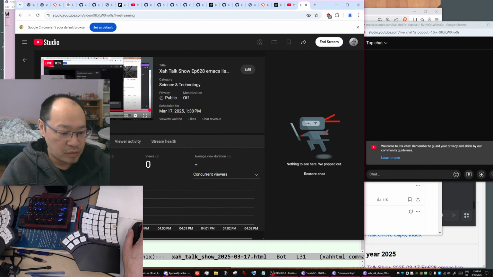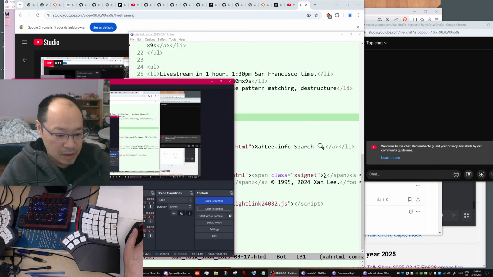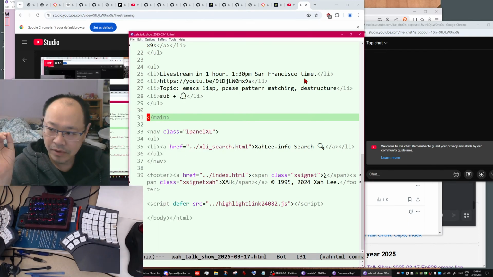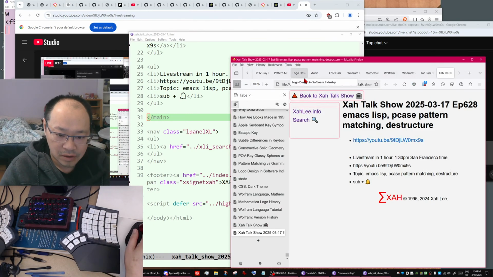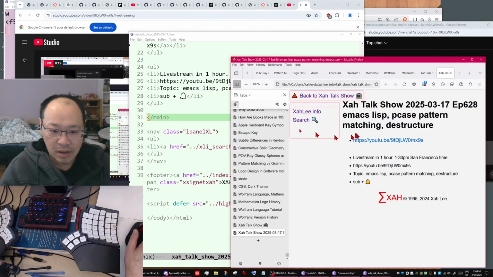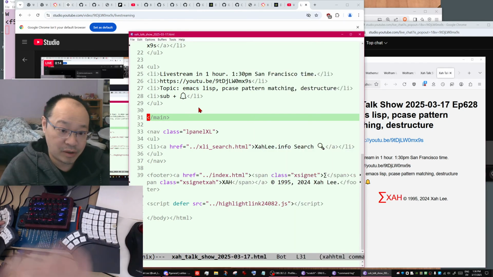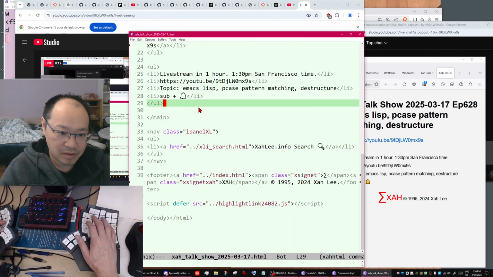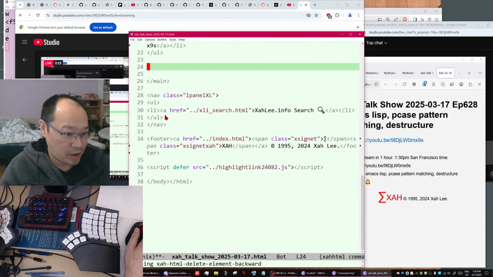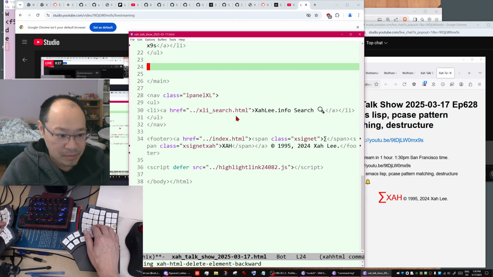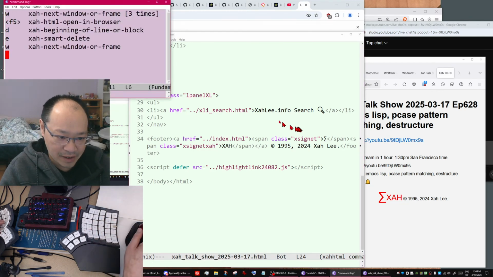We are going to code Emacs Lisp. I'm going to explore the Emacs Lisp pcase, which is pattern matching, destructuring, that topic. I don't know that yet, so I'm just going to explore and study and maybe explain part of it. So this is not a coherent lecture about Emacs Lisp, the programming language, but you can enjoy the ride.